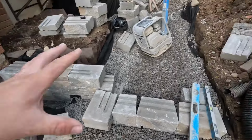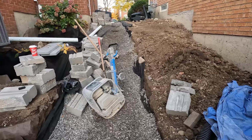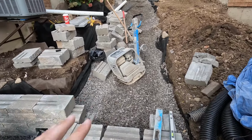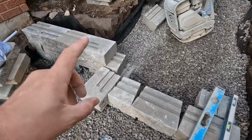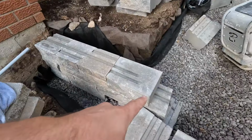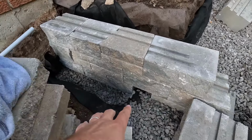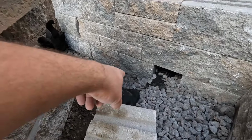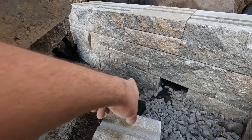We're trying to balance these two things, and luckily the neighbor is allowing us to regrade his area to make it look nice and to kind of match up with what we're doing here. So we're at the 4-foot landing. This gives us this step, and it worked out perfectly where we can tie our step into our actual wall here. In doing so, we still want to make sure that we have a 6-inch base there. We have an outlet pipe for our French drain, so we're just bridging over that.